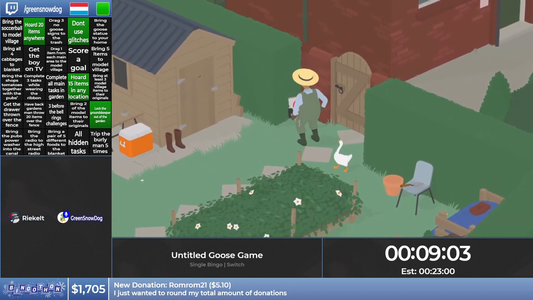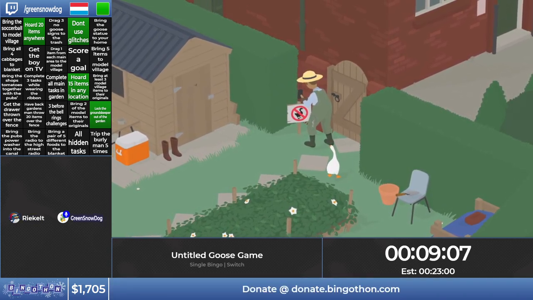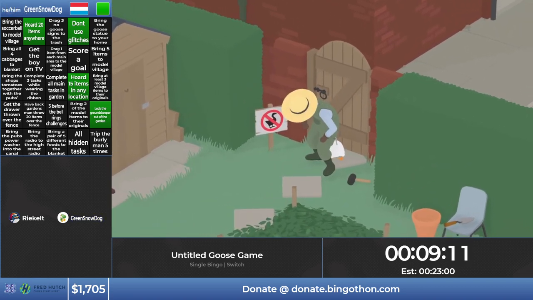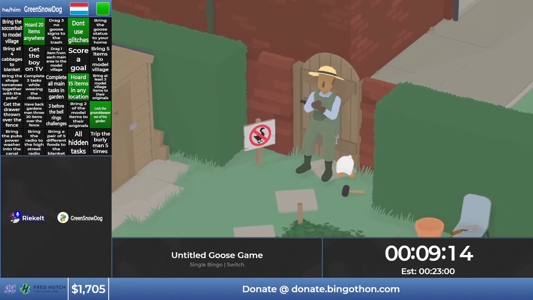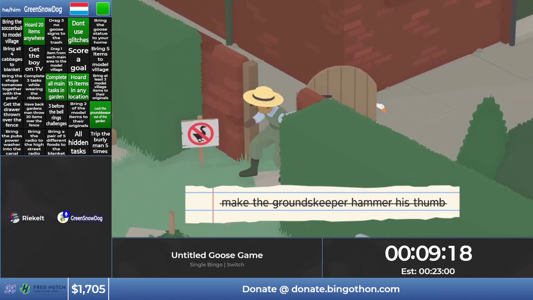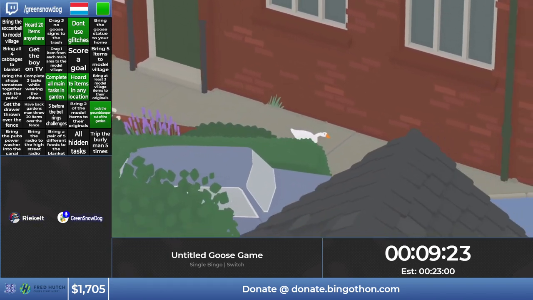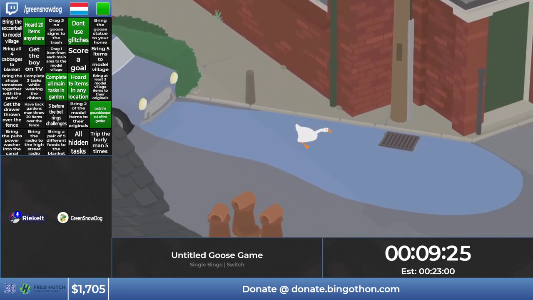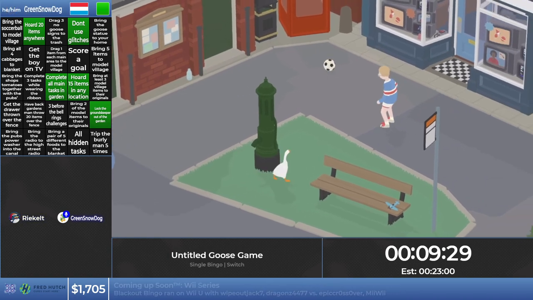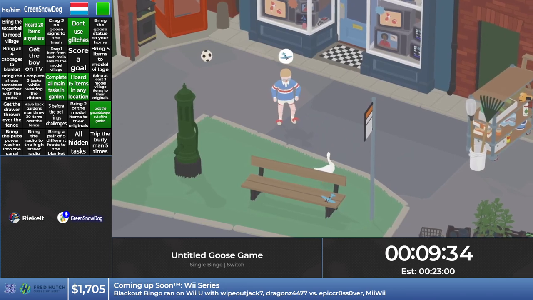Alright, how long did this take? 9 minutes? Oh boy, I mean, estimate's 23. Yeah, we're good. And that is all main tasks there. Was there one to take a straw hat? No, good. So if we're going to look at row 3, complete 3 tasks while wearing the ribbon. That's gonna be easy. Bring the shop's tomatoes to the pub. I mean, I just have to bring at least 3 more.